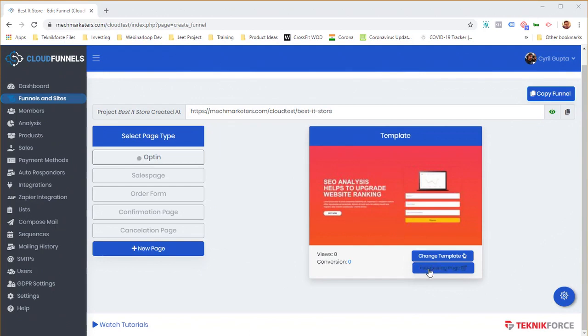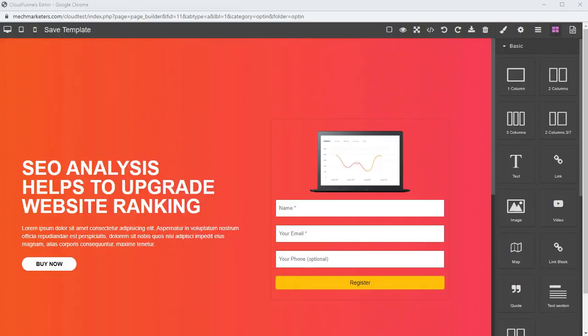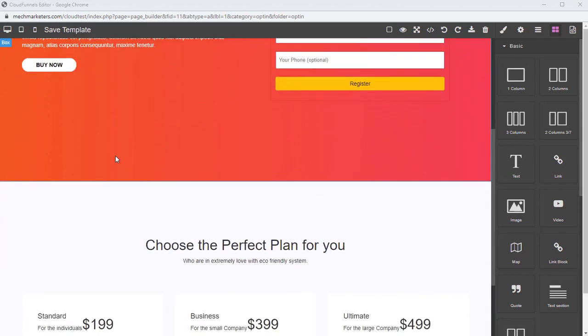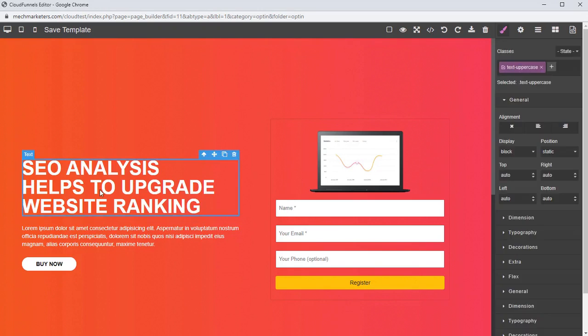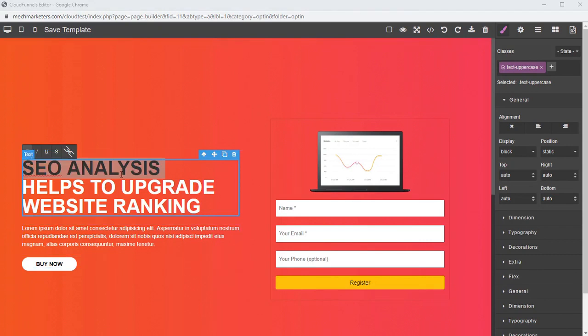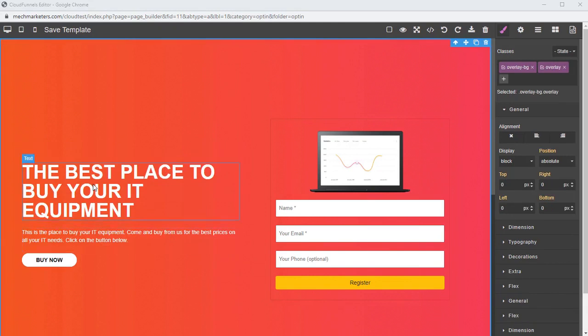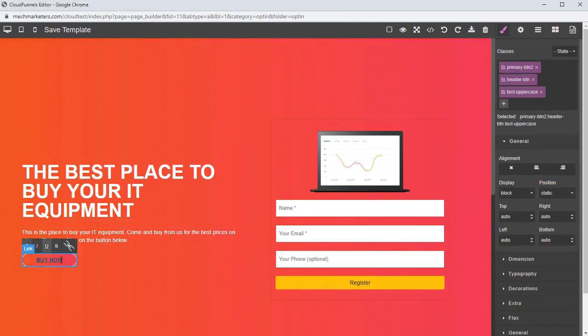The page came over, and now I can make it my own by clicking on Edit Existing Page. I'll just click that, and the page opens right up in the powerful page editor that is included in CloudFunnels. I can change anything I want in a very easy manner. So if I want to change this text, I can do that. Let me make a few changes. Okay, I changed the text. Now let me modify the text of this button too.